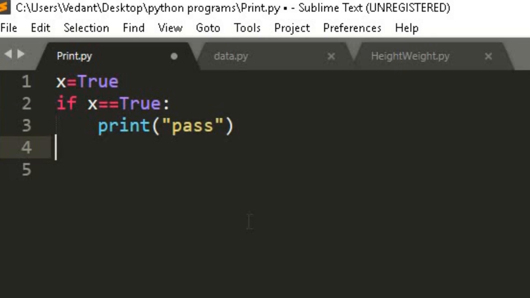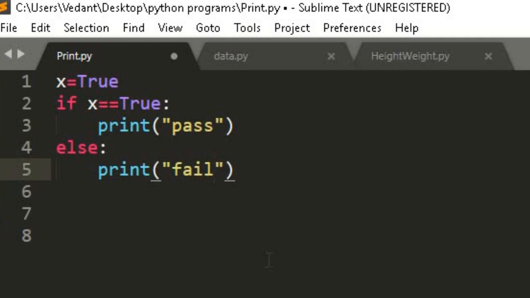Now how do I give an else statement, right? So you go back to the line of the if where you started the if, go back to the same indent, and you're going to write your else, and you're basically going to put a colon after that, and whatever is inside of this colon is going to be our else statement, right? So otherwise we want to print, I'm just going to print random stuff. Fail maybe. It's just going to be random stuff.